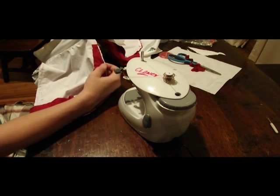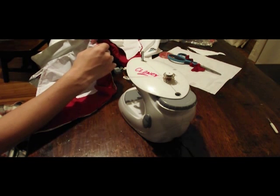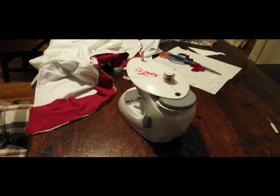And as you can see, I was wrong on measuring, but that's fine. When I do sew it up in the end, I'll just put like a little piece of white fabric there, red, or just sew it together. Nobody will be the wiser.